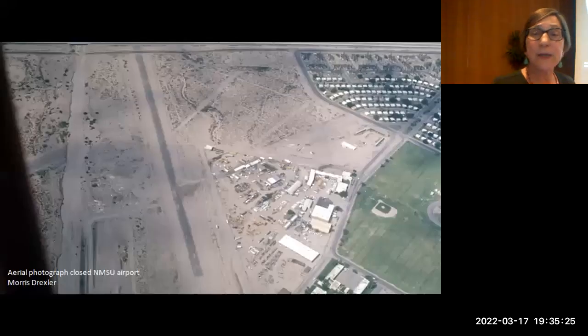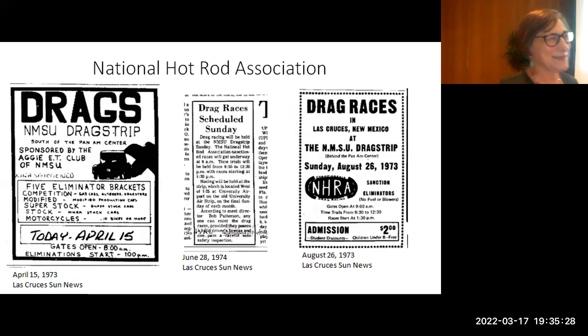It's gone. But the interesting thing that happens, they've got this big airstrip. What do we do with this airstrip? Well, you have hot rod rides, competition, drag races on them. And for a period of time in '73 and '74, these are the ones that I saw advertisements for. I'm not sure if they offered it before or after, but I just thought it was really interesting that they decided to utilize the airstrip as a place to have drag races, and that the university seemed okay with that, which from a liability aspect seems a little interesting. But I would also really like to do a lot more research about the drag races that went on at the old airstrip.